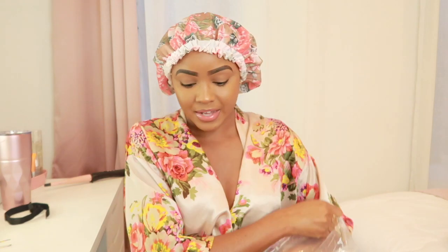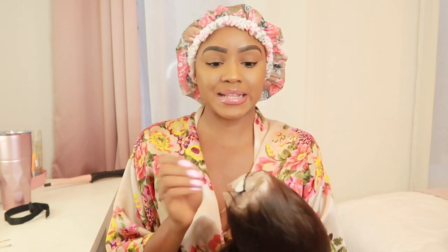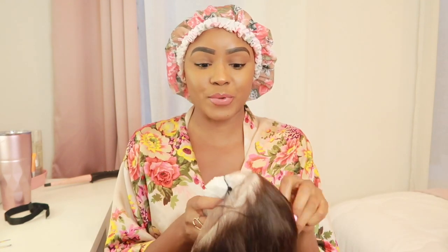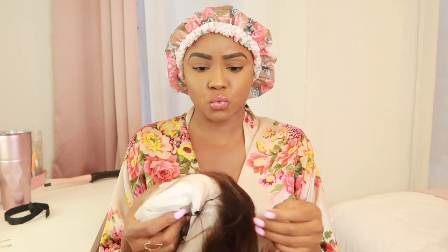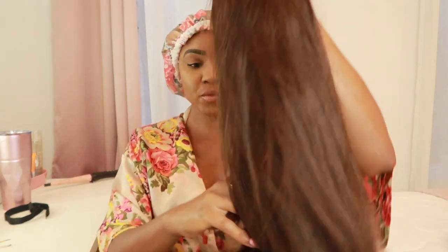All right, so let's get into looking at this wig. I gotta build up my confidence because I'm feeling real intimidated. But that chocolate on chocolate might be a hit, and we gonna see. Ooh, this is some nice lace. This is some nice hair. I can already see it. All right, you guys, I think I told you the inches. If I didn't, it is a 22 inch. This is so soft.